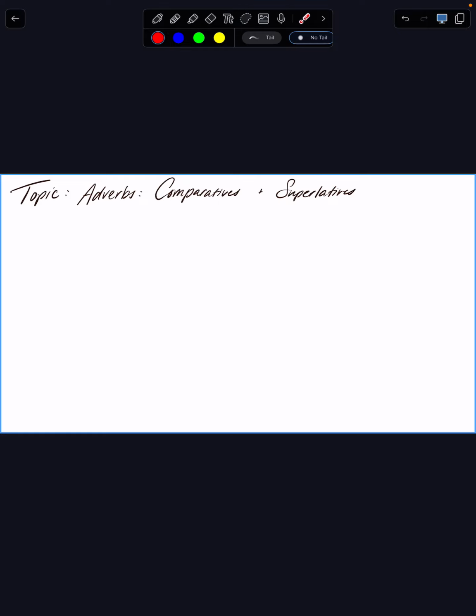The topic for today is adverbs, comparatives, and superlatives, okay? So we've seen adverbs before, all right? I'll just write a couple examples for you, but the pattern is very easily recognizable, especially if you remember what we talked about when we were dealing with adjectives, comparative and superlative. Do you guys remember what the rule was? How do you determine if an adjective is comparative? What three letters will you most likely see?